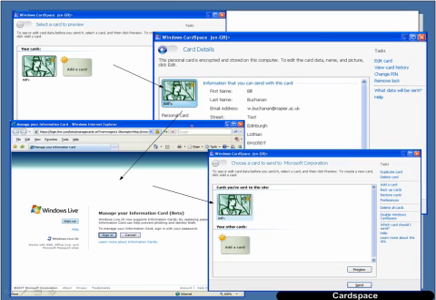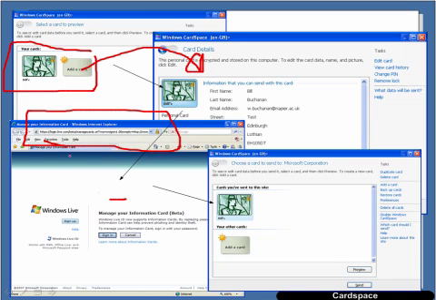So can you see here an example of creating a card, add a card, add some of the details. Then we can go to the Windows Live login in this case, and we can actually log in with our managed card. So there are no usernames and passwords involved.